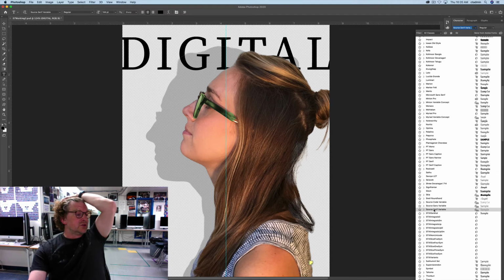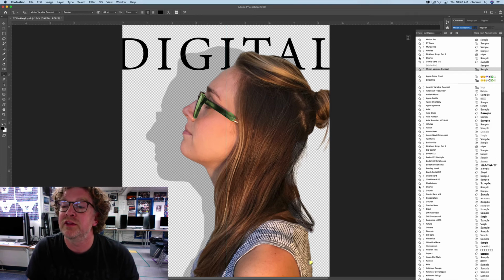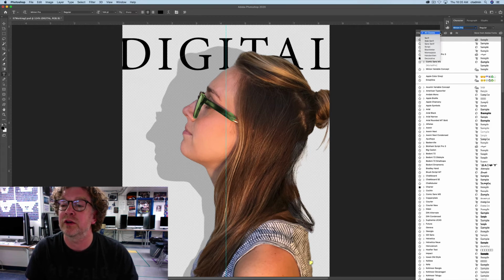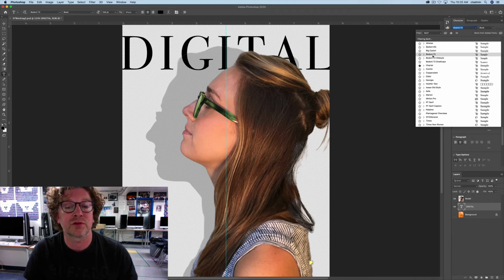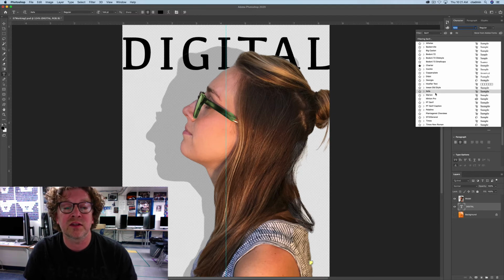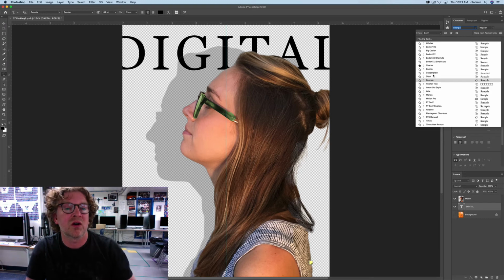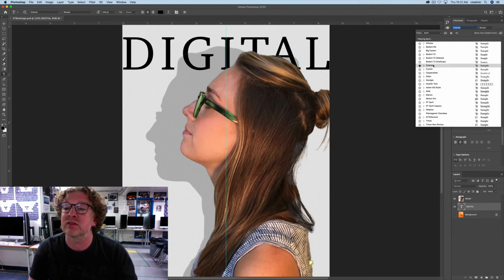Okay, so I want you to also play around with these filter settings right here. You'll notice, for instance, that you can pick only serif fonts right here. So you can see that serif fonts have all those little things added onto the ends, right?